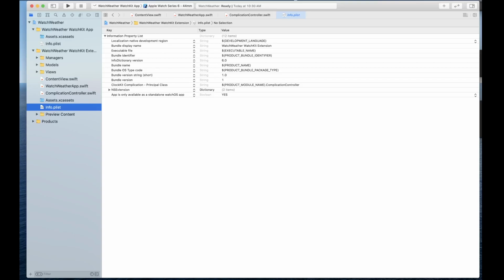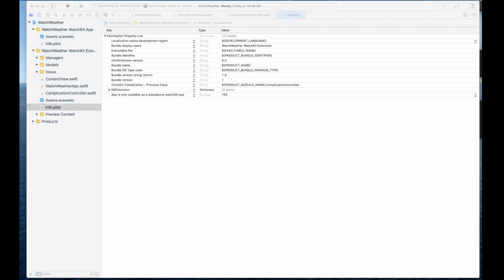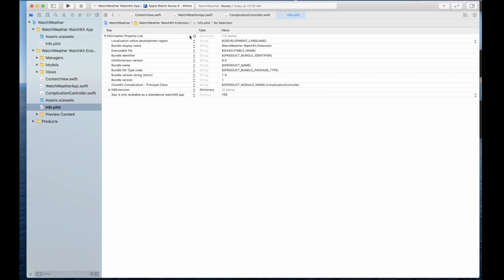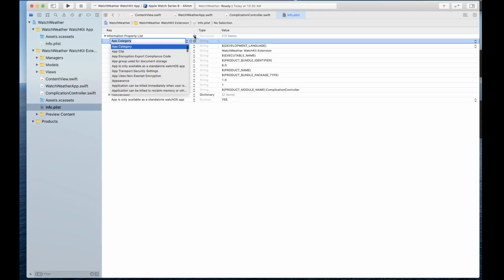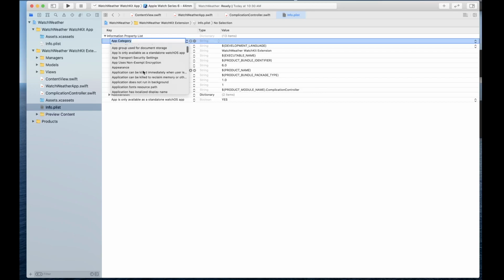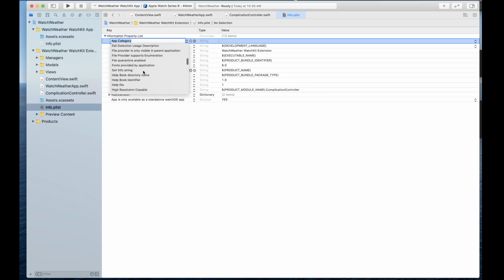And let's go into the info.plist. This is where we're going to be including the privacy keys. What you're going to do is simply click plus here to add a new key, and what you're looking for is privacy.